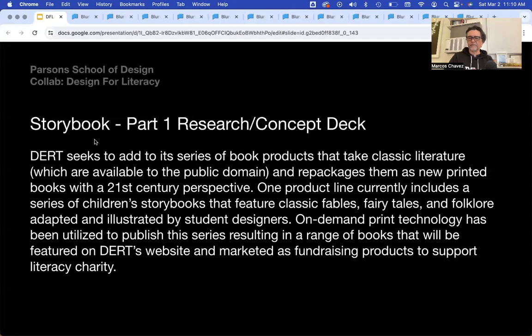And then you're going to begin to research design inspiration, like look for things that you think might be good techniques, good color treatments, good typography, graphic layouts, illustration techniques, collage, whatever it is, or maybe even showcase your own work that you've done in the past to say, this is the kind of stuff that I make and I want to apply this to what I do. But it's all really about making that deck.